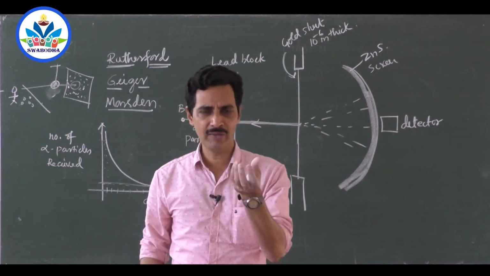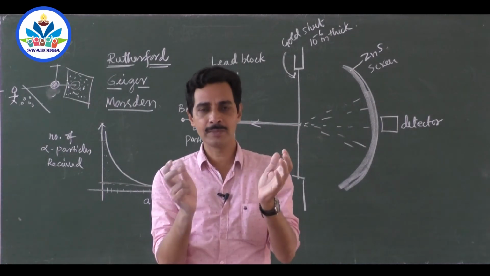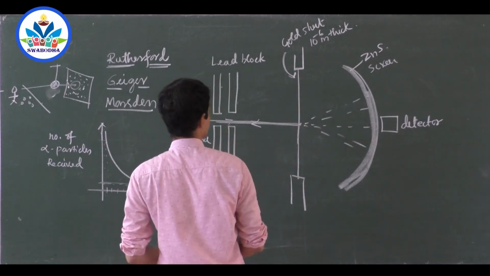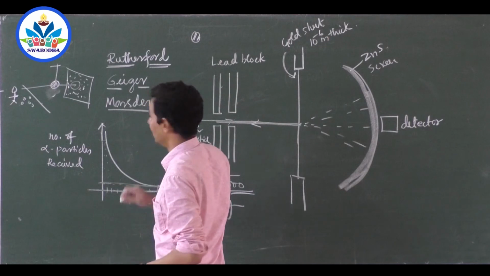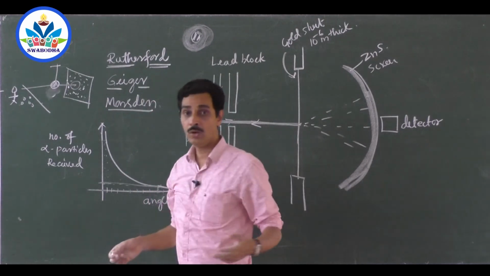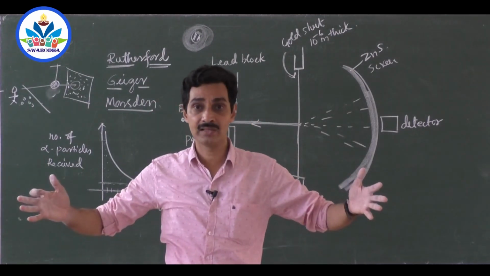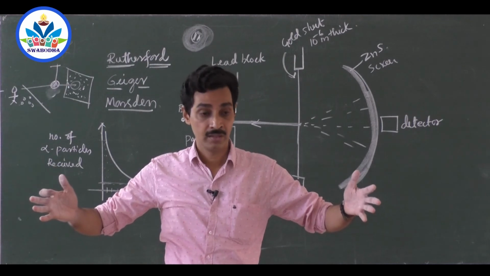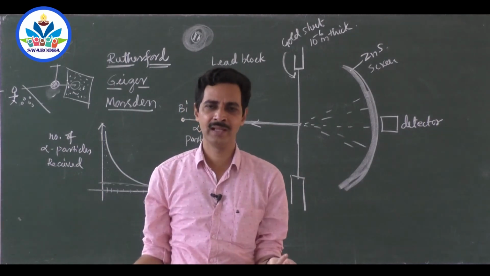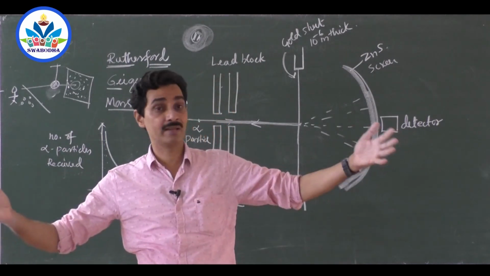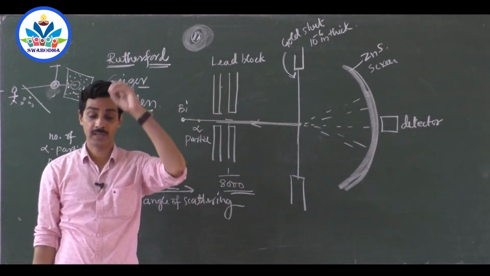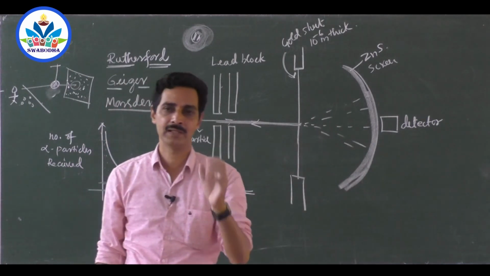It is as if you have a heavy marble, you just paste some cotton around the marble like this. If you have a heavy marble like this, and you just paste some cotton around it, now the whole structure looks very larger, but where is the mass? Mass is concentrated at the center. Marble is very heavy. What about cotton? Cotton is very light, right? The whole system appears to be larger, but the whole mass is concentrated at the center. So in an atom, almost all the mass is concentrated in the central part called nucleus.